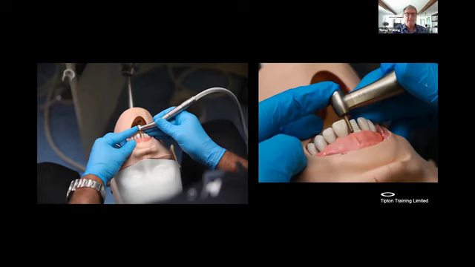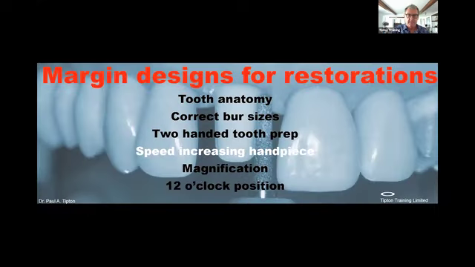So if I'm doing the mid-labial aspect, you can see I've got two hands on my turbine and I'm preparing on the mid-labial. Now, if I'm going to do the mesial aspect, I ask my patient to turn their head to one side so I can cut through mesially, again with direct vision. For the distal side, I'll turn the patient's head to the other side and cut through. So I've done 3/4 of the preparation with direct vision and two hands. Much more control. The only area which I've not cut is the palatal. And for the palatal aspect, I'm going to have to work in a mirror.